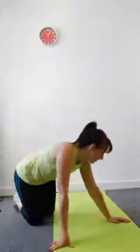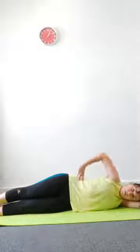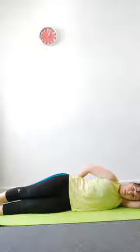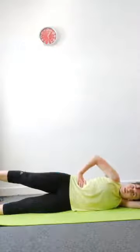So next move. We're going down onto our side. So you're lying down flat on the mat. Arms outstretched, head resting on your arm. Top arm is either on the mat or it's on your waist, and legs are outstretched as well. Your body is in a nice straight line. Abdominals are squeezed in, bum is squeezed in. Taking a deep breath when you breathe out. One leg comes up.